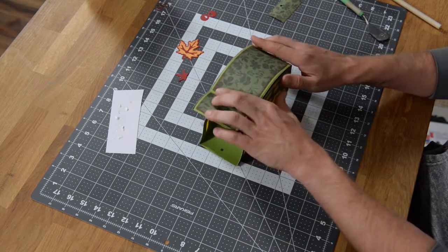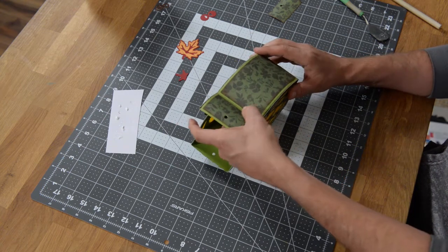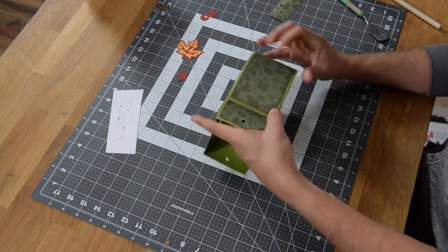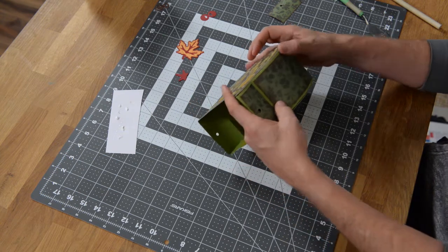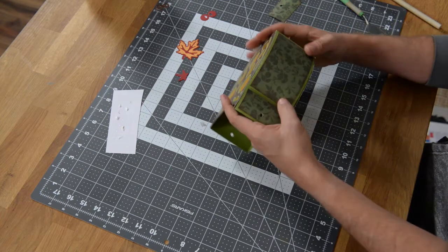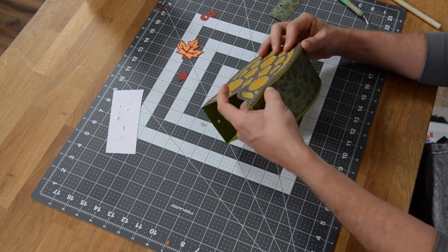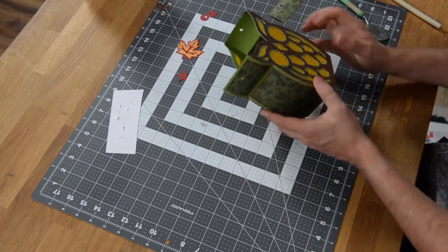Okay, and again, I would mostly apply pressure on the top and bottom. The rest of it should kind of stick, and that looks great. And again, these little panel pieces, you can go in and touch these up with extra glue if you need to as well. Okay, so there is one of the sides all done up.